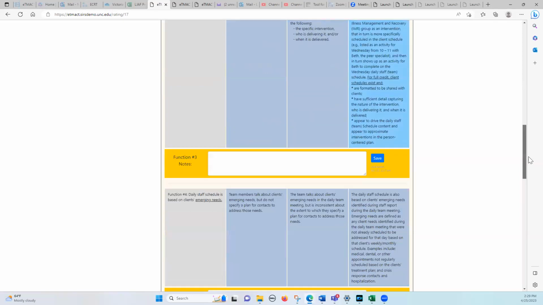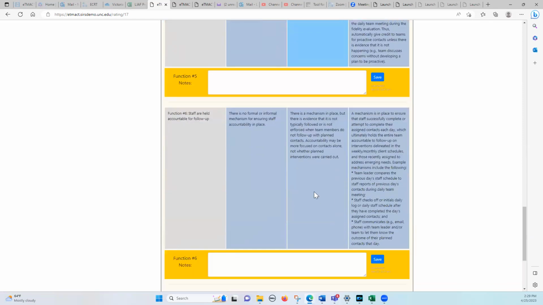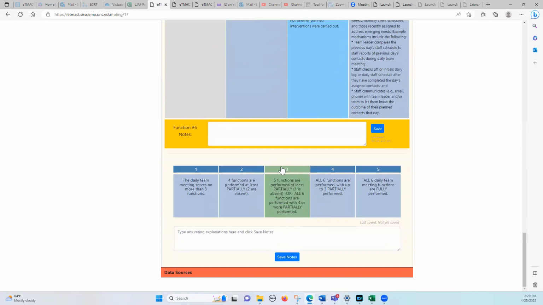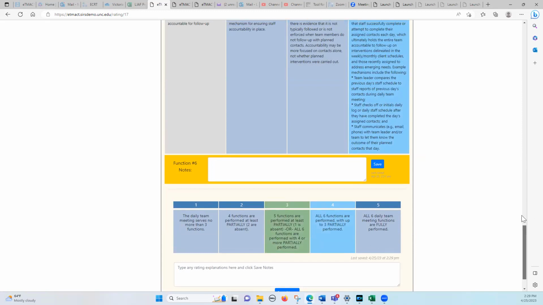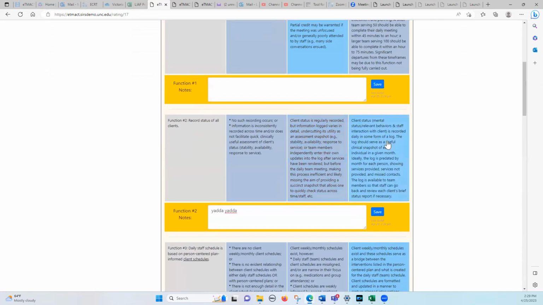So just selecting some to show you how it's set up. We selected everything, and look at that. eTMACT chose what was the correct selection, which in this case was a 3 rating. As you change, if you feel like, well, I believe this is a full, not a partial, and therefore I'm going to make it a 4, you should change it up above. Make the actual changes to the function ratings themselves.